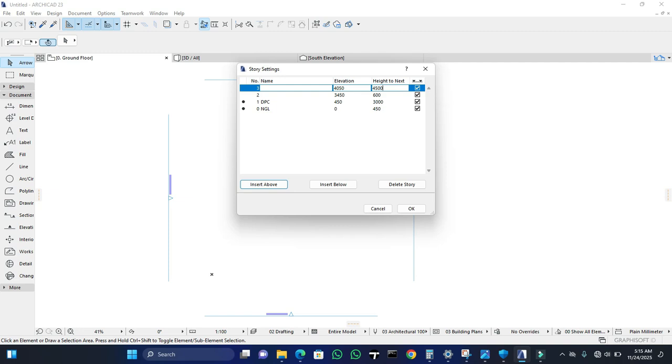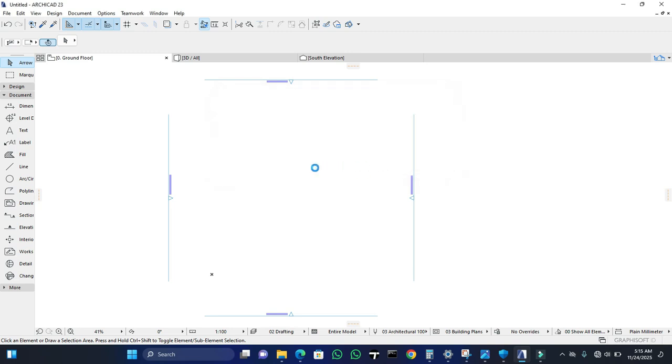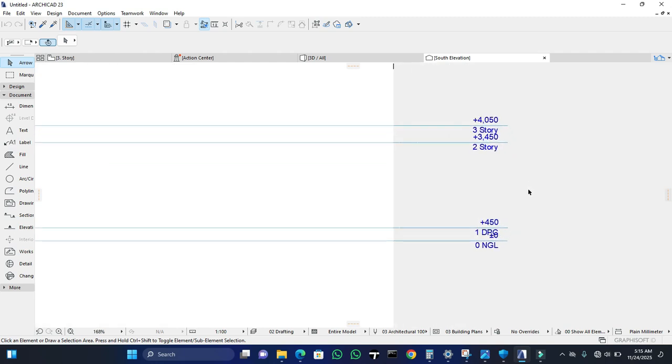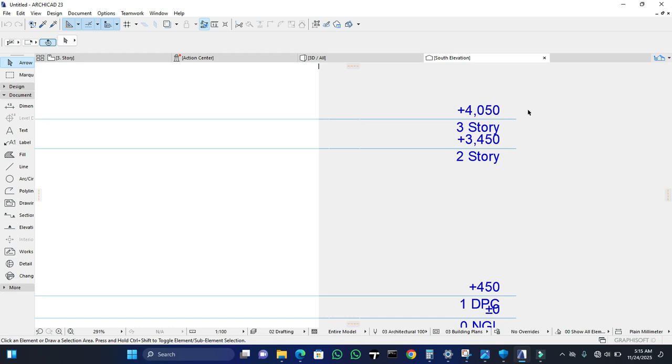We can make it 4500, or however you feel. This one doesn't really matter. So click OK. Some stories are being deleted, so it's okay. Just click that and we are fine. Now if you go to your south elevation, you will see that this is what happens: natural ground level, DPC, first story, second story.